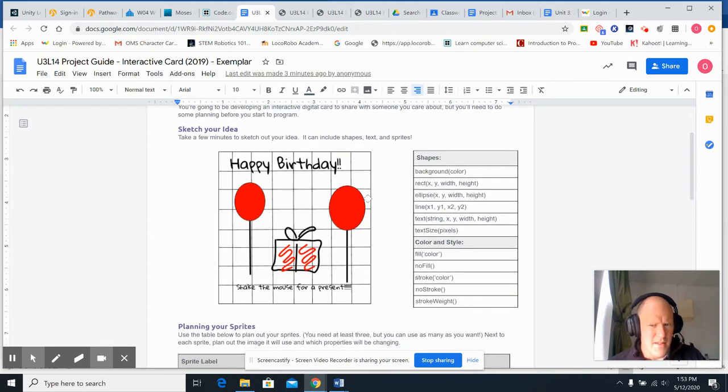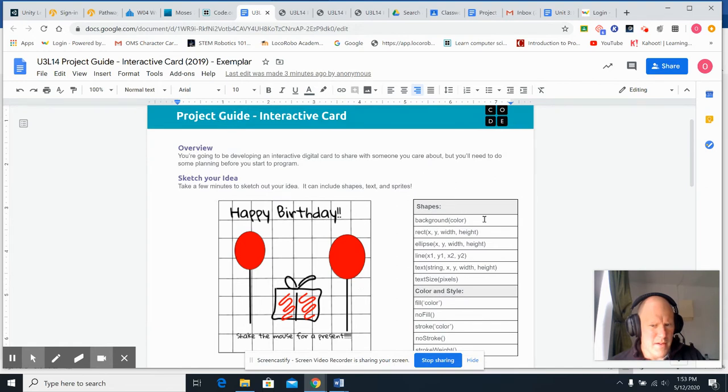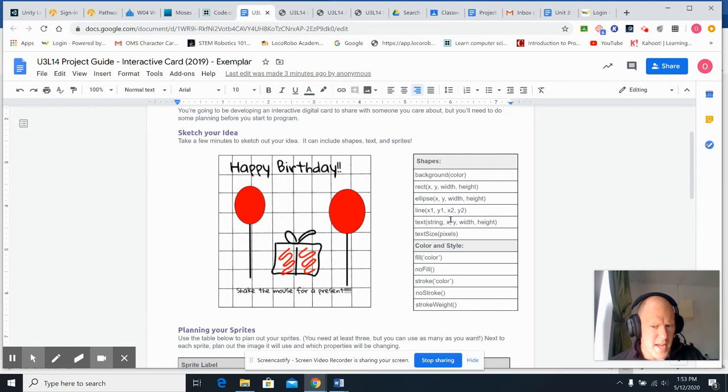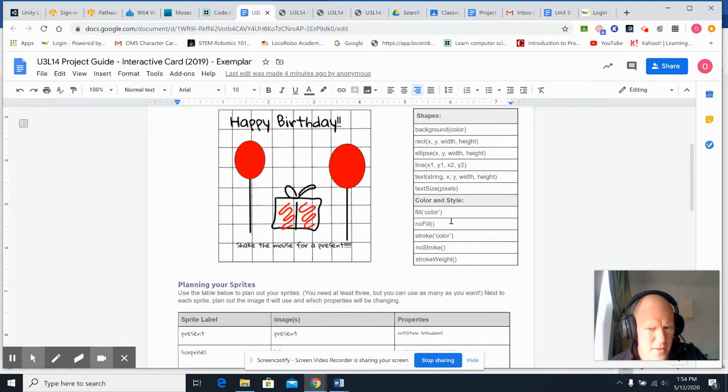There's a present there. So what you would do is put in your background color, whatever rectangles you're going to need, ellipse you're going to need, text. Okay, look, it said string, XY width, rectangles, probably ellipse, XY, the width and height. You got strings for the text. Right there, shake the mouse, happy birthday. So you're going to need a text size, fill, no fill, stroke color. And then all the information, properties you need for any shapes, and that sort of thing.